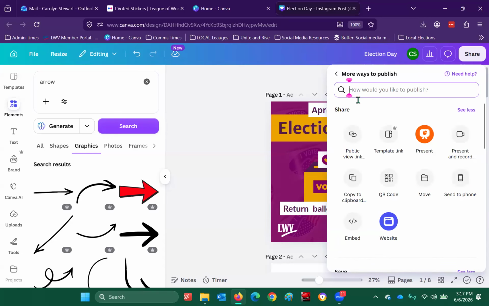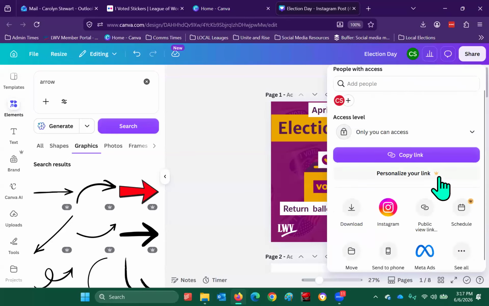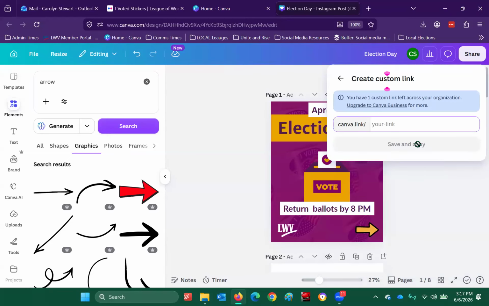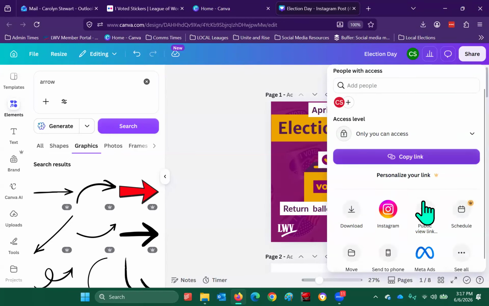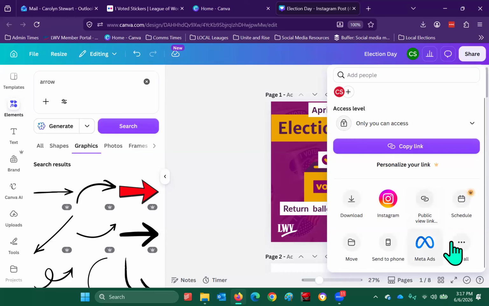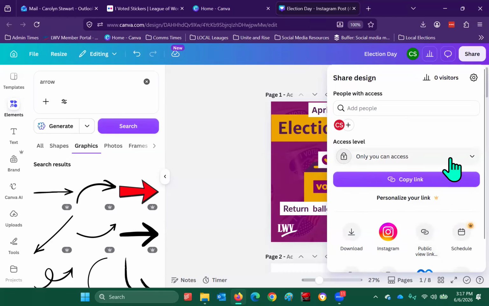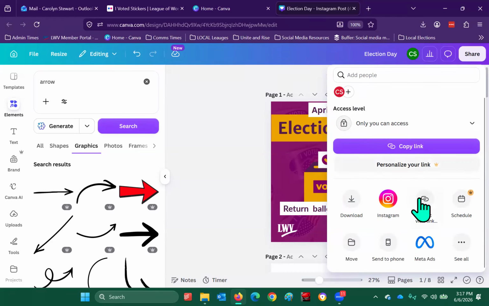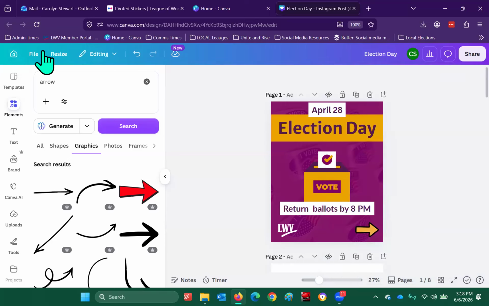Maybe I already made it a template and that's why it's not showing up. That's why Lynn got mine, because it's not connected to the league, but she's on my team. That's how she got mine, because she was on my team. But if you're working through the league, it's going to have a little bit more blocking on what can be shared with other people.